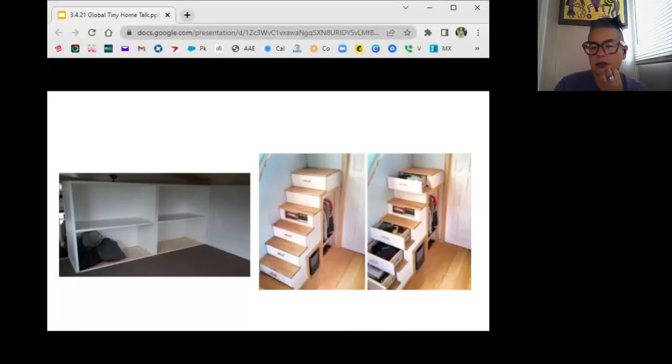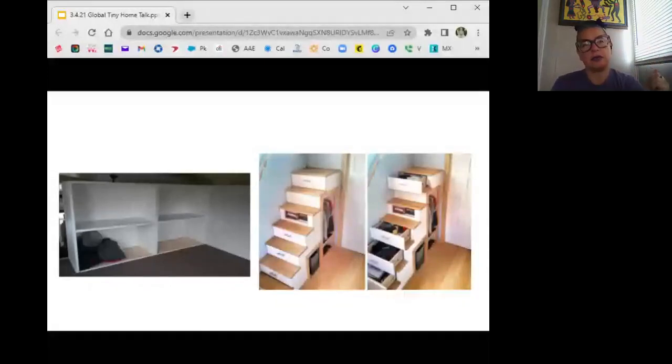Storage, we all know that stairs are amazing for storage, whether they're drawers or pull-out cubbies. This is a wall for a loft. What my kids and I decided too is that theirs wanted to be completely closed off in a loft. So they're going to have even trap doors because my builder had welded and built the lofts with gorgeous beetle kill tongue and groove flooring. And then they're going to have a little trap door. My one has his Nerf gun wall, a la the Matrix. So we're going to close the trap door so those bullets and balls and things don't end up all over the floor and rain down constantly.